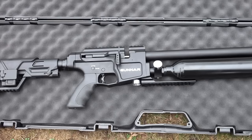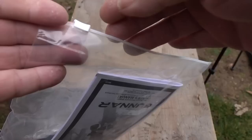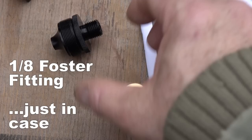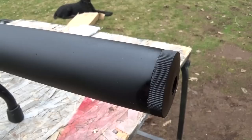This is available in .22 or .25 caliber, and they are going to be coming out with a .45 caliber. It's a side lever with an adjustable regulator and a five-position external power adjuster. 500cc bottle runs on 200 bar. 12 rounds in .22, 10 rounds in .25. It has a shrouded barrel with integral sound suppression. Max velocity in .25 is 900 FPS and 1,000 FPS in .22. 32 foot-pounds of energy in .22, 50 foot-pounds in .25. It's got a match grade trigger, integrated fill gauge, and a gauge for your regulator. Picatinny optics rail.